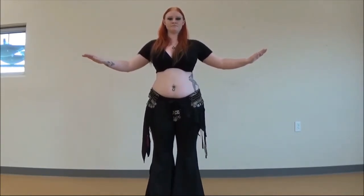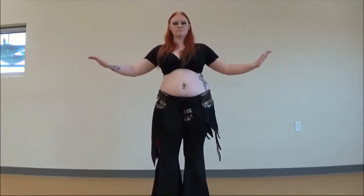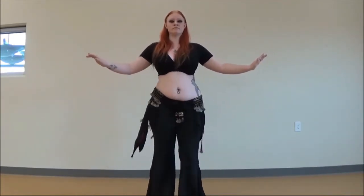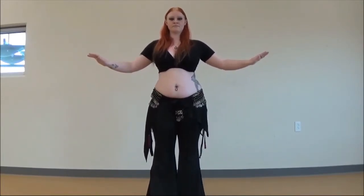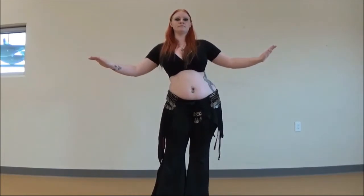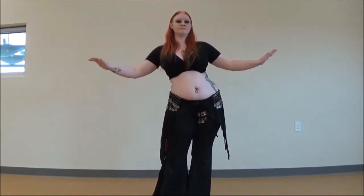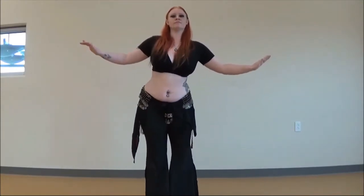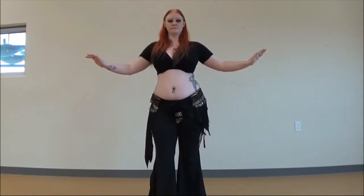Let's put those two together. Hip circle first. One, two, three, four, and slide. Two, three, four. Again, hip circle to the right, followed by vertical slide starting on the right. One, two, three, four, and hip, two, three, four.